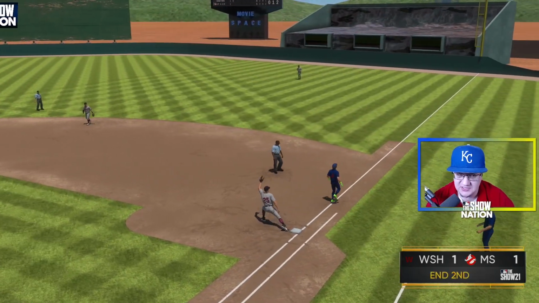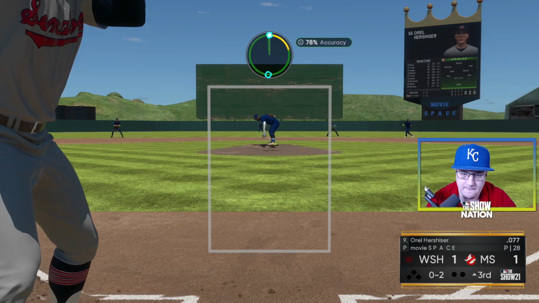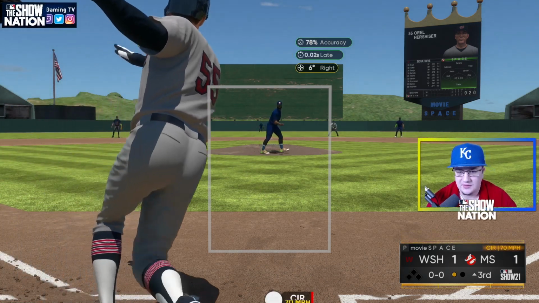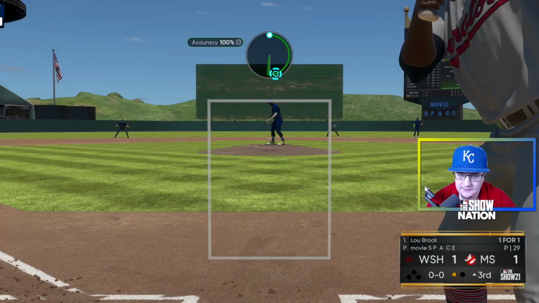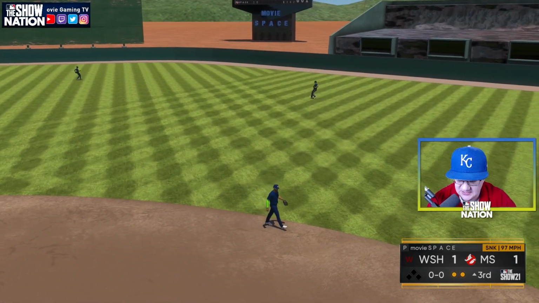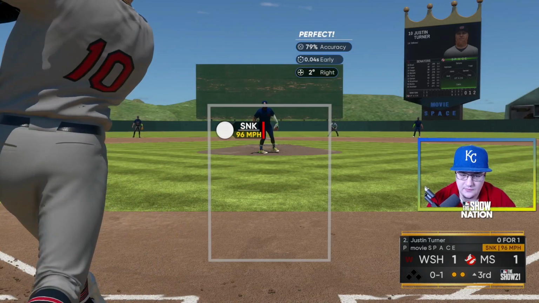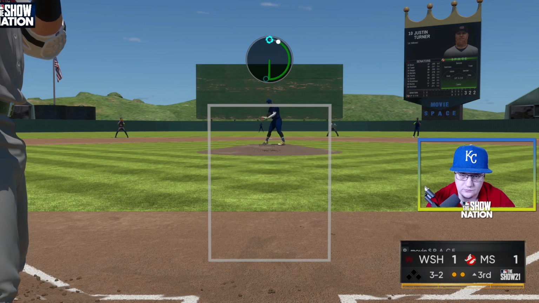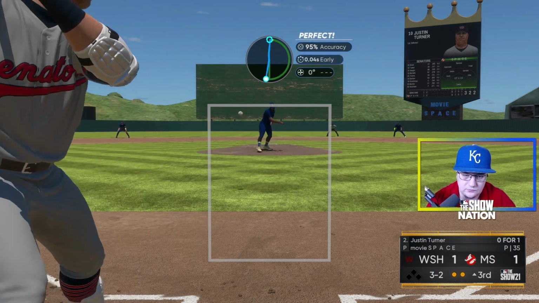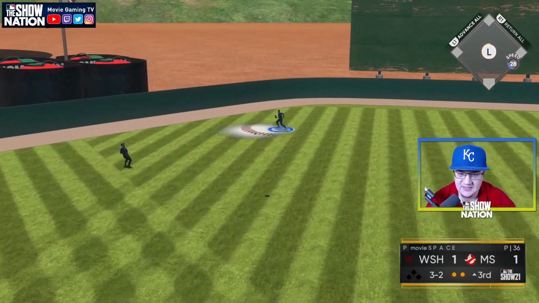He is not. What a sensational defensive play by Marcus Semien. Gonna get him on the circle change. He's looking for that inside sinker now, you can tell. Tried to get it that time. I thought he might be looking for that pitch. He did get a good swing on it.